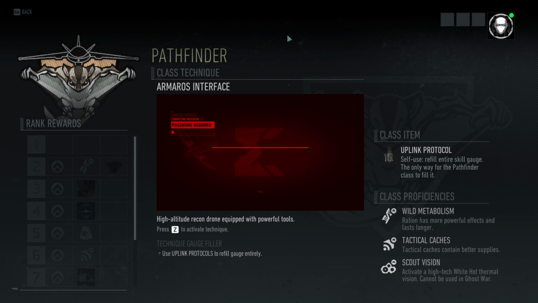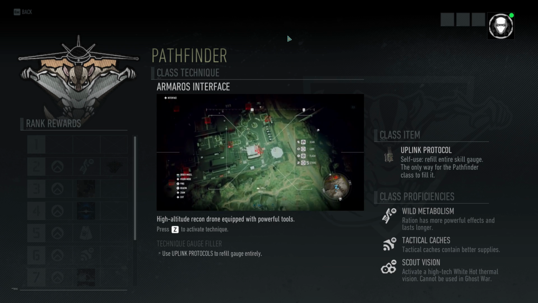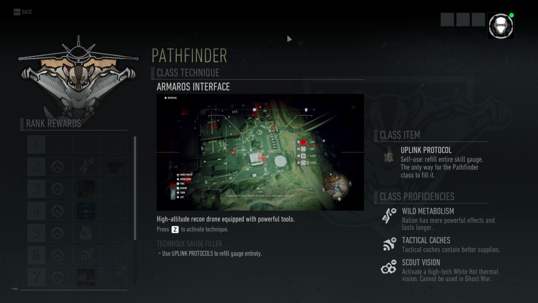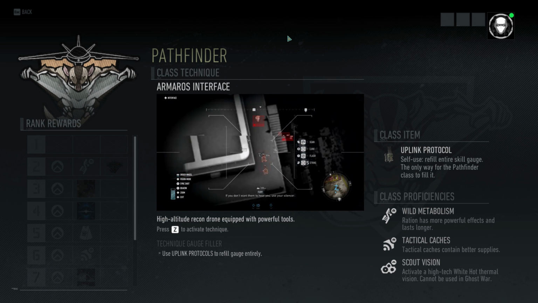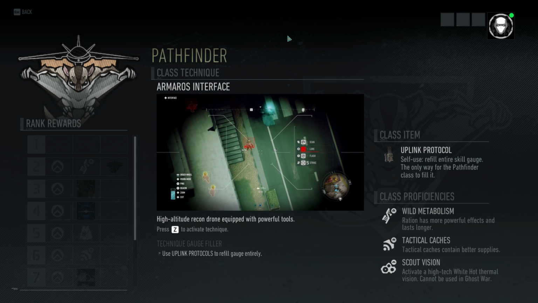It would be really awesome to see a 15 power magnification scope, as a side note, for sniping at longer ranges, such as 400 to 600 meters. So yeah, that's the Amros interface. It's a very good support tool.